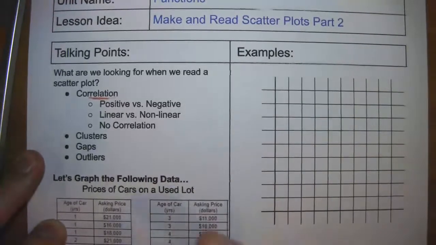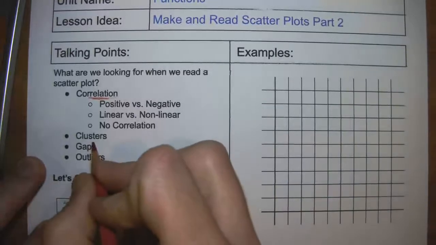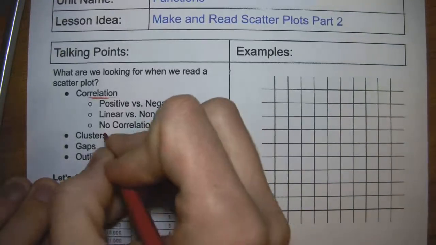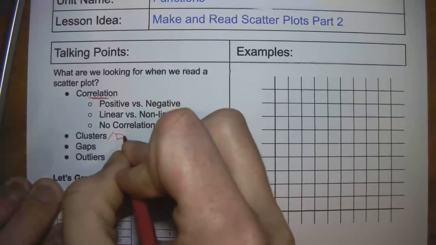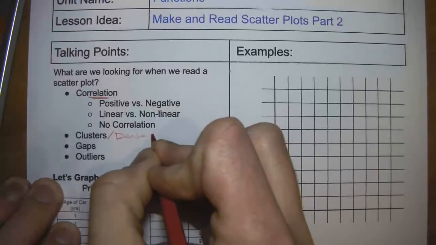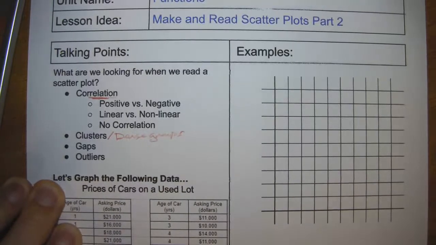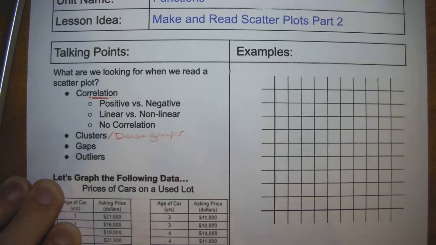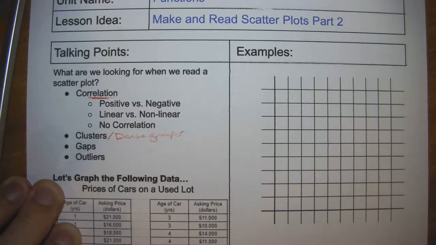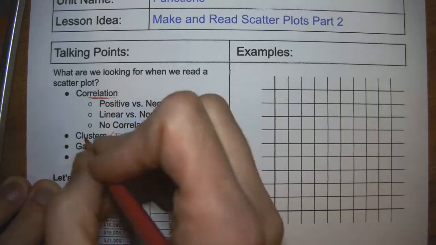So take a look. One idea is that when we get all these points on here, we can create what are called clusters, right? These are dense groups of data, all right? Not that we just happen to have a few points together, but they're very obvious, very noticeable. The data is clumping up. And so when we see that, that might make us ask a question. Well, why is the data doing that? Is there something we need to pay attention to?